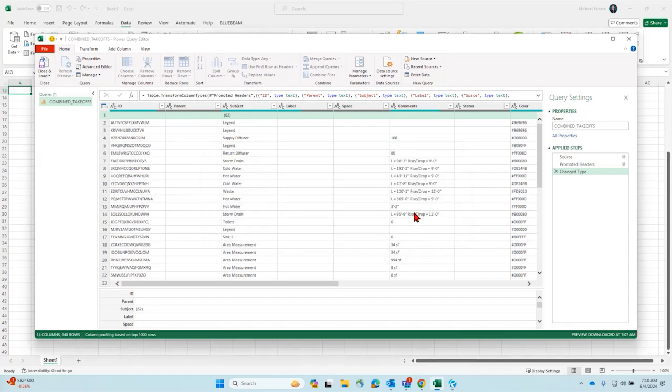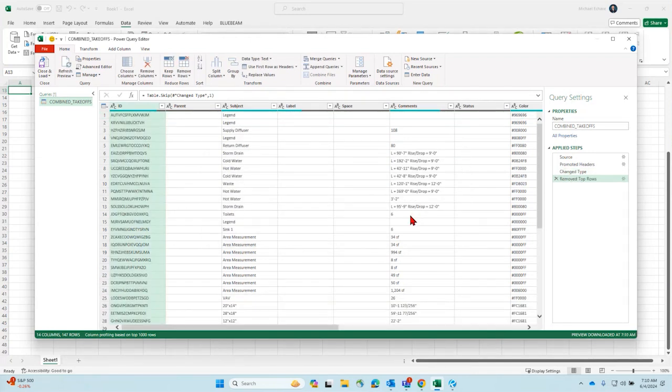Okay, click it. Now, do you see over on the step? It's given you a step where you've removed your top row, because you really probably do not want that 62 in brackets that you had there. Because that's 62 probably markups, right? Yeah, exactly. That's probably not going to be something that you want in your data set. So here's something else. Basically, you're just going to clean this up, right?